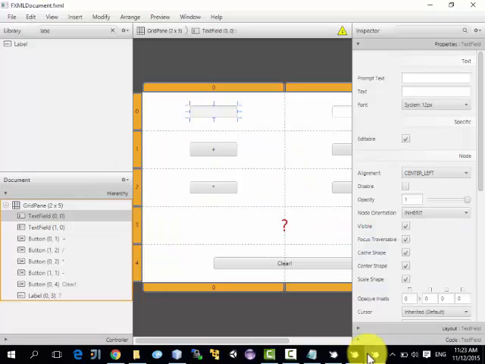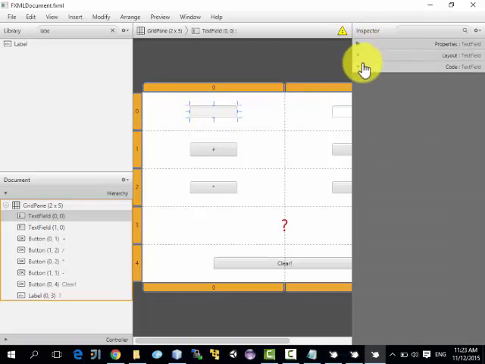Okay, let's go back to the Scene Builder. I'm going to click on the first text box. Okay, on the right side, I'll go to code.